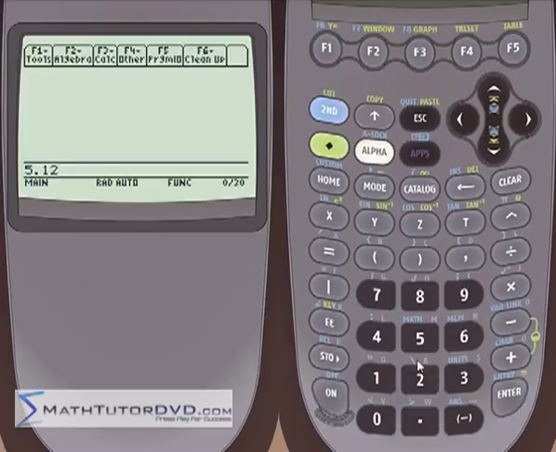Well, what you can do is just put 5.12 on the stack like that and press this store button. This is what this means. STO means store. You press it and all you see is a little arrow. And what it's telling you is I want to store the value of 5.12 into some variable that I can do whatever I want with. Let's say I want to store it in the letter A.